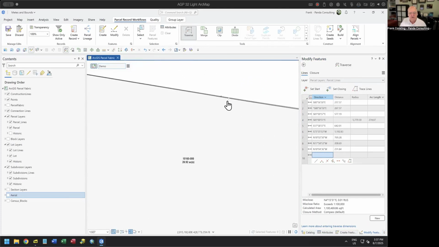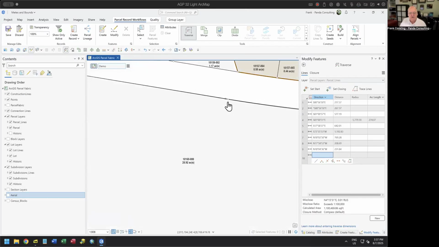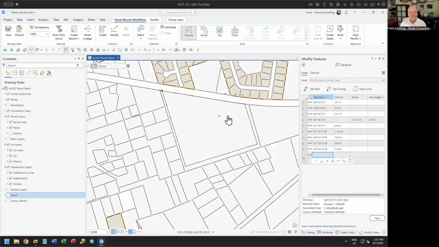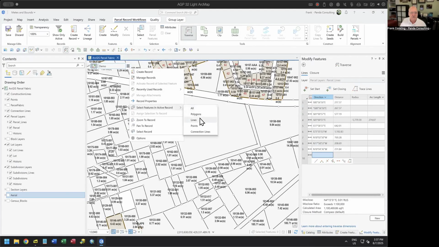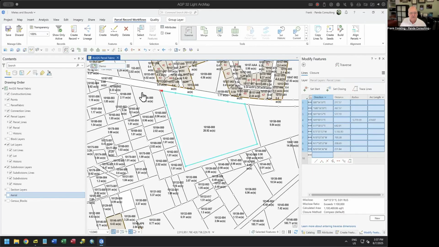And if you'll note, it had the same sort of issues in here that I wanted. I'm just going to show you how to do this in the Parcel Fabric. Once I have this traverse in here, it automatically knows. I don't have to select these because I can say, hey, select everything as part of this, and it will automatically select this for me. I don't have to though, because it has the relationship class built in as part of the overall Parcel Fabric tools. It's watching what I'm doing. It's watching and marking everything according to that.